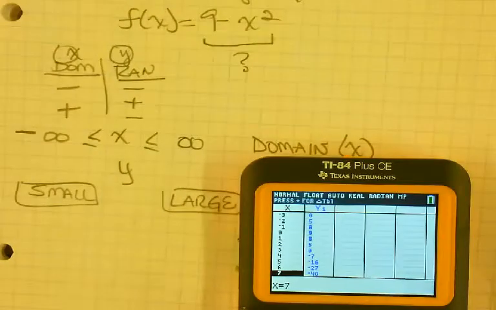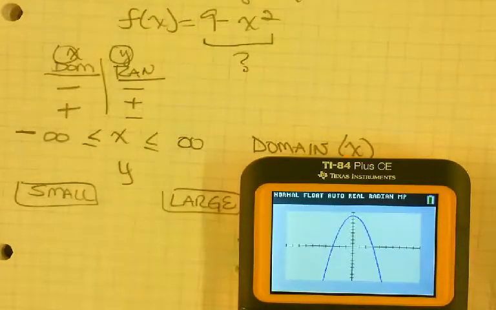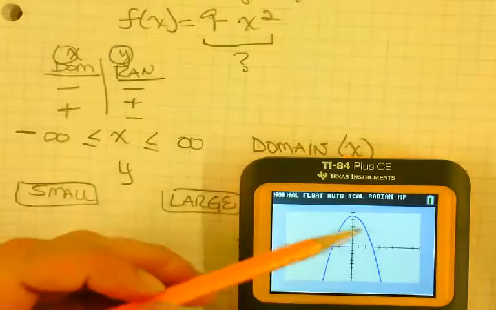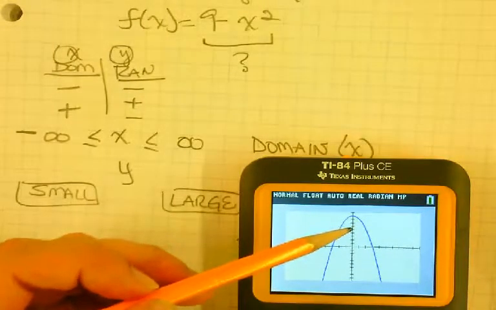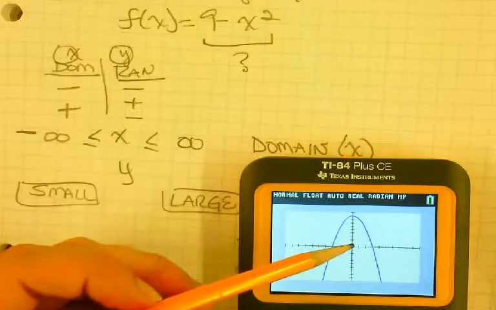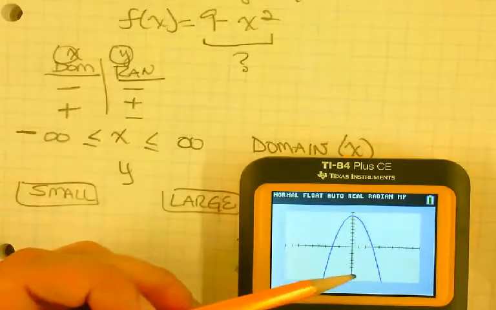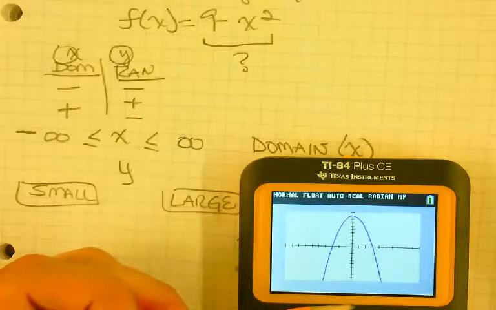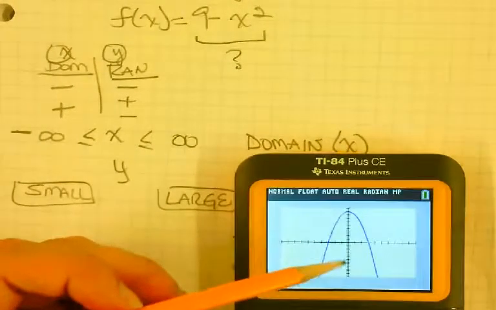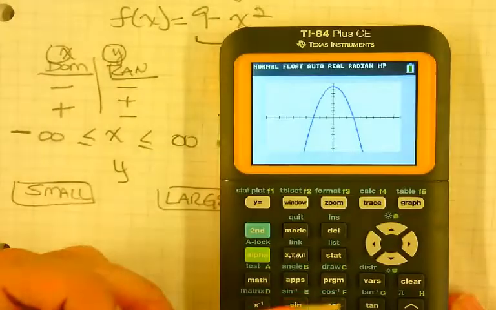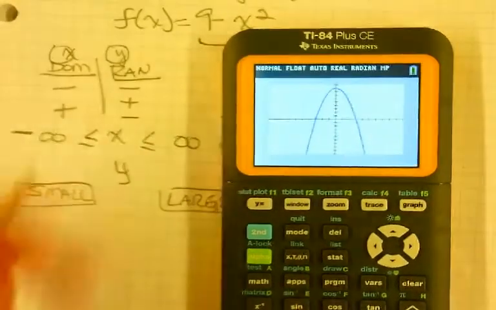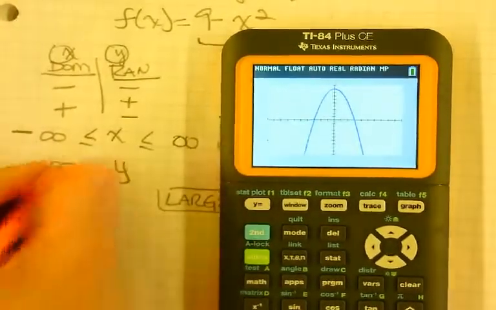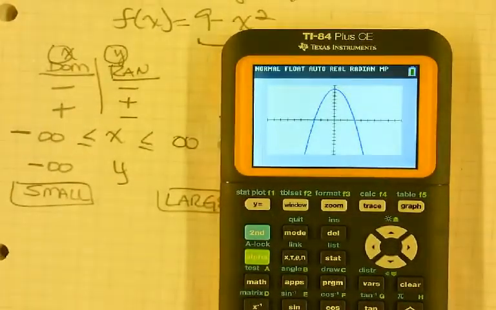Miss Marissa, when you look at your graph here, what is the smallest possible Y value you can have? I can have a 5, a 4, a 3, a 2, a 1, a 0, a -1, a -2, -3, -10, -1,000,000. What is so negative that it's down here so negative? Negative infinity. Good. So small side, negative infinity. Very good. Miss Karen, what's the biggest possible Y value you could have on this graph?